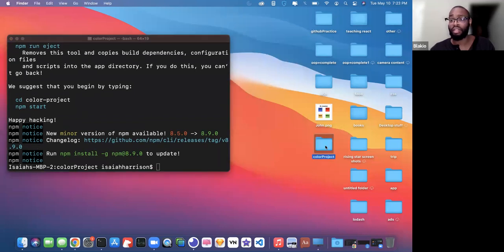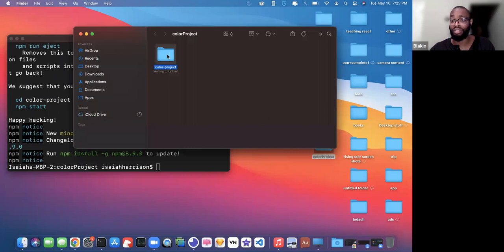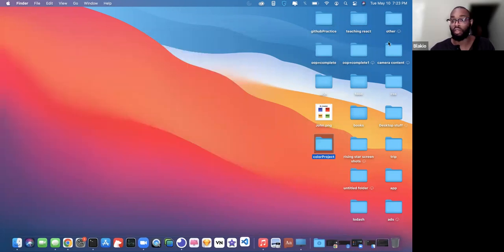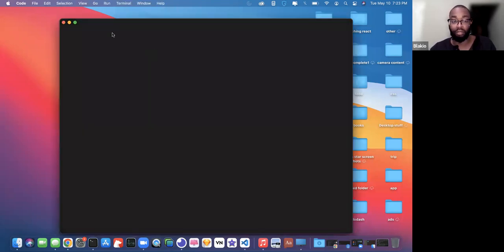But yeah, this is created now, and like I said, I should have just put this on my desktop straight, but it's fine. I'm just going to drag this into VS Code. So we open that up. I'm going to quickly go over some of the files inside of the React app. I know I went over it before, but I'll do a quick recap so we get familiar with it.